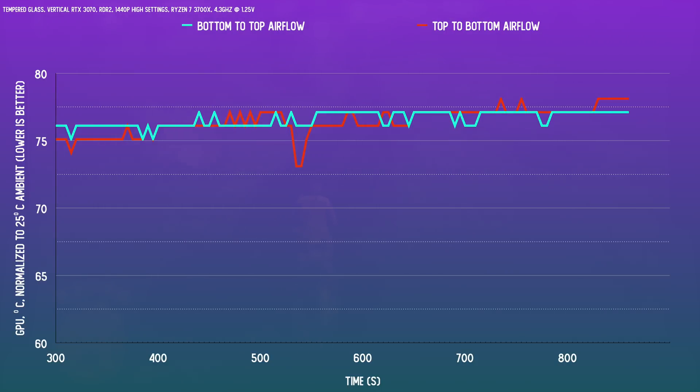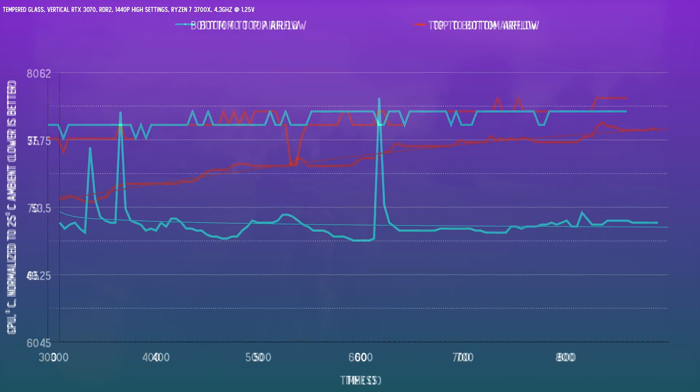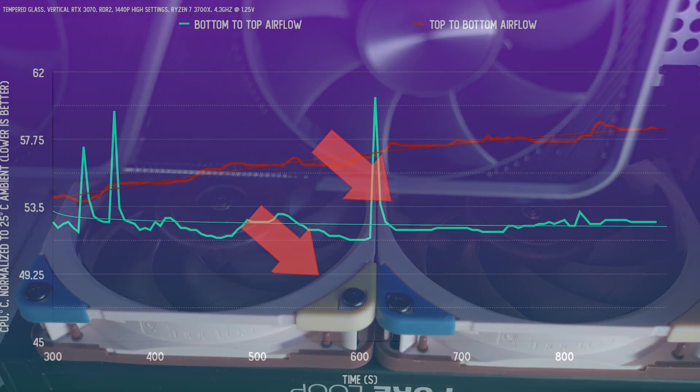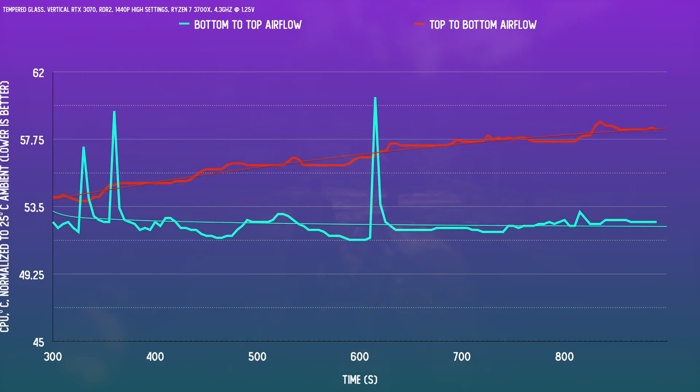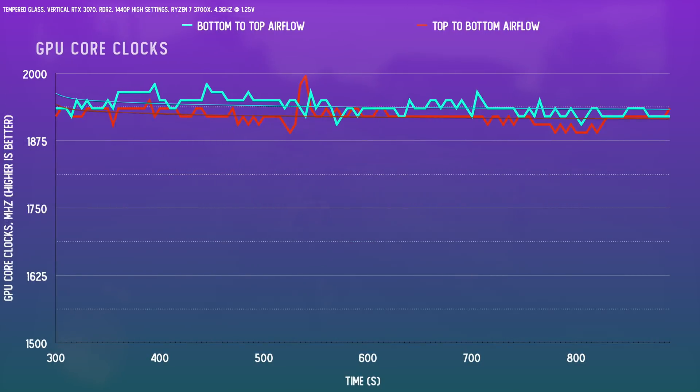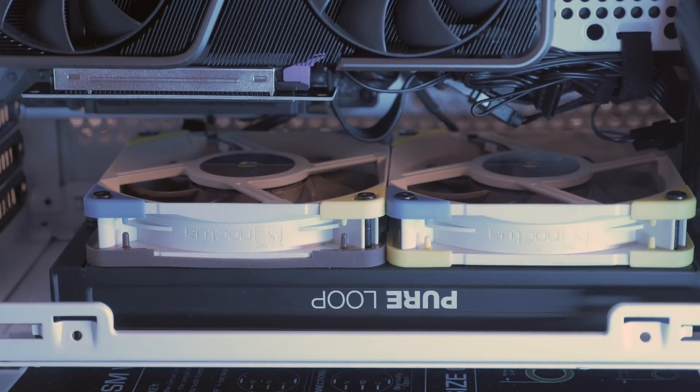I reduced settings a little to hit closer to 75–80 FPS, just to give the CPU more of a workout at about 50% utilization. The GPU was pretty much at full throttle the entire time. Initially I thought the GPU would see a lot more benefit from top-to-bottom airflow, but as you can see from the graph, running airflow from bottom to top makes a lot more sense overall. The CPU is pretty hampered even at low utilization, because the GPU's exhaust is being pushed directly into the radiator when running top-to-bottom. The hotter your GPU gets, the worse it'll be for CPU thermals. At 50% utilization it won't matter too much for gaming, but there is a noise implication, since some folks would run rad fans a little higher just to keep the CPU cooler — and for higher FPS gameplay where the CPU sees a much bigger role, this is an important consideration.